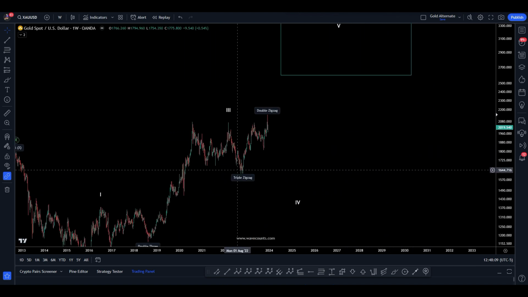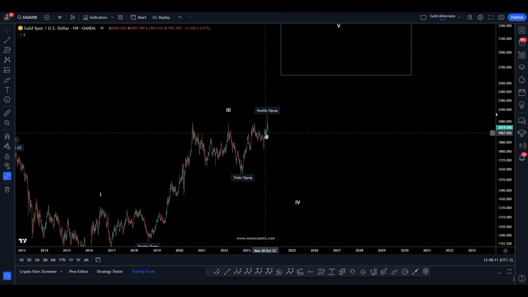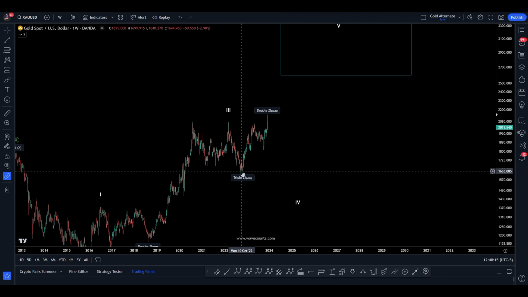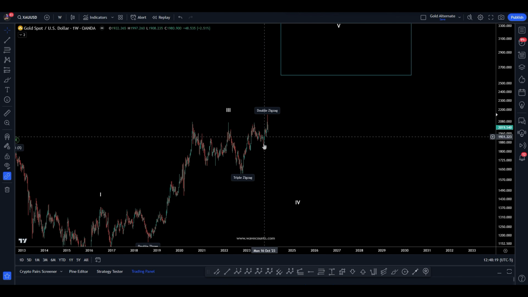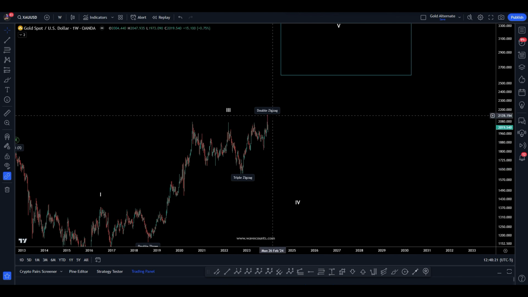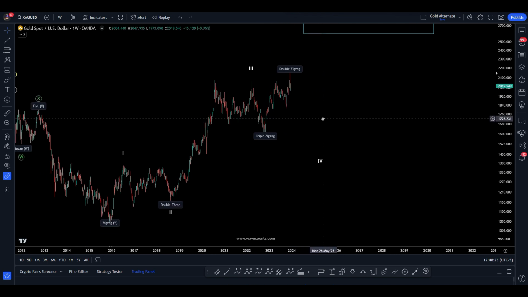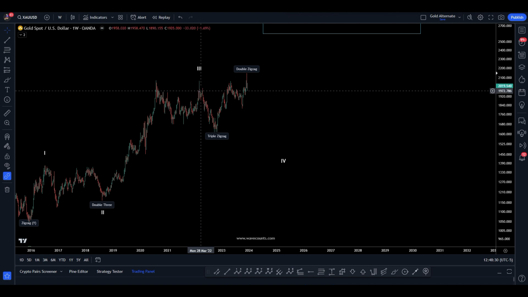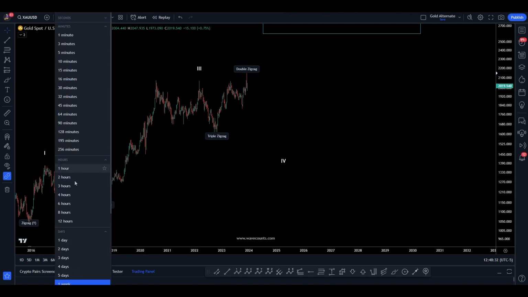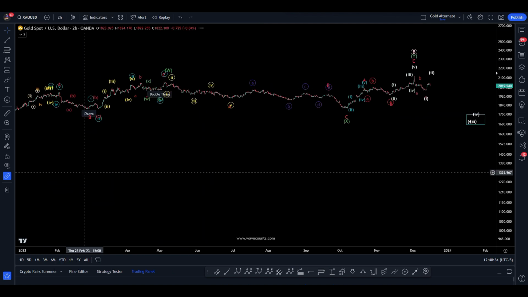So you have triple zigzag, double zigzag. The Y wave is this zigzag. So you would have to somehow make this a zigzag. You have a correction, and this a zigzag. That is legal. So the larger count would then assume the 3 is still here, but this was a triple zigzag, which looked kind of funny, I'm not going to lie. This is why it's the alternate count, okay?